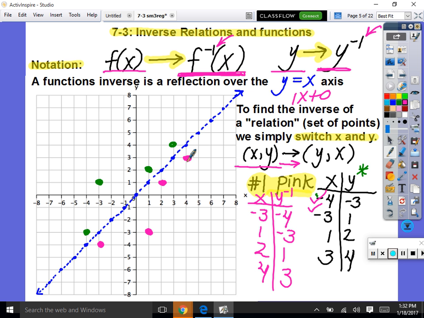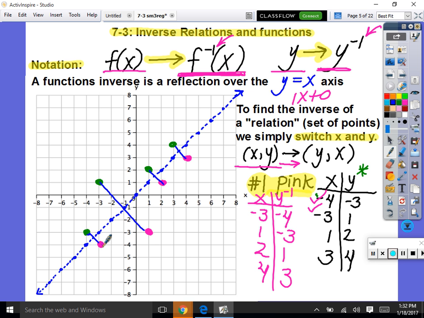Okay, yeah, perfect. So now also draw in this dotted line. It's not really there. I just like to have it in there because that's what we know. A function's inverse will be a stamp over that dotted line, a reflection. So look, you see how if I took those green points and folded it and stamped it across, it would be a reflection over that? That's what an inverse will always look like. It's a reflection over that line. Always that exact line. So look, even distance, even distance, even distance, and even distance. So it makes sense.